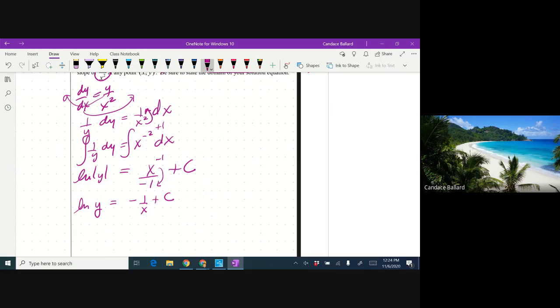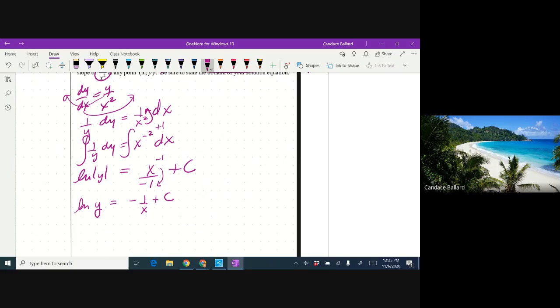You could do the initial condition. Is there anything else I could do instead of the initial condition right now? There's two ways to do this. Oh, there we go. I would probably choose to exponentiate. That would be my thing, okay? You could plug the initial condition in and do it here. The upside of doing that is you get the point for the initial condition now versus later when you're taking the AP test. Every time I've ever done it that way, I somehow screw up the algebra and get the problem wrong. So I always exponentiate first, okay?